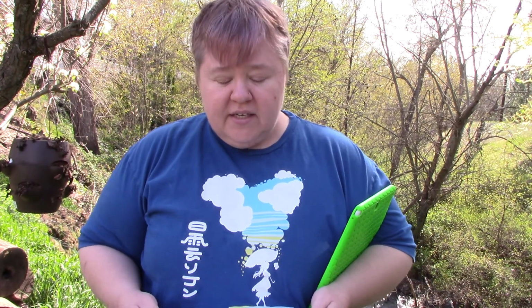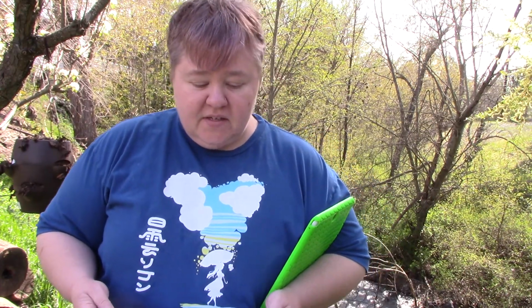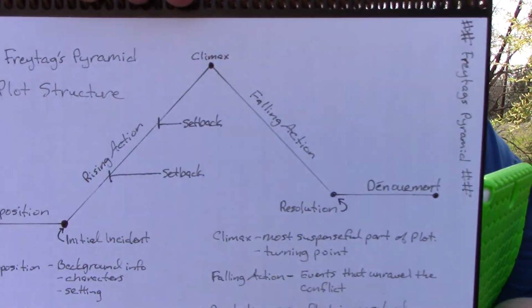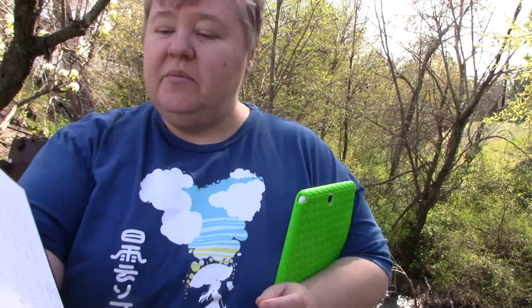So one of the things I want to talk to you first about is something that's called Freytag's Pyramid. So this is basically a structure for a lot of your different plots that you see. It's very common, it's repeated over and over and over again. I will be putting a picture of this pyramid down in the comments section. If I can figure out, I might even try to put it up on your screen. But for now, this is what Freytag's Pyramid looks like. So I'm just going to talk a little bit about it.